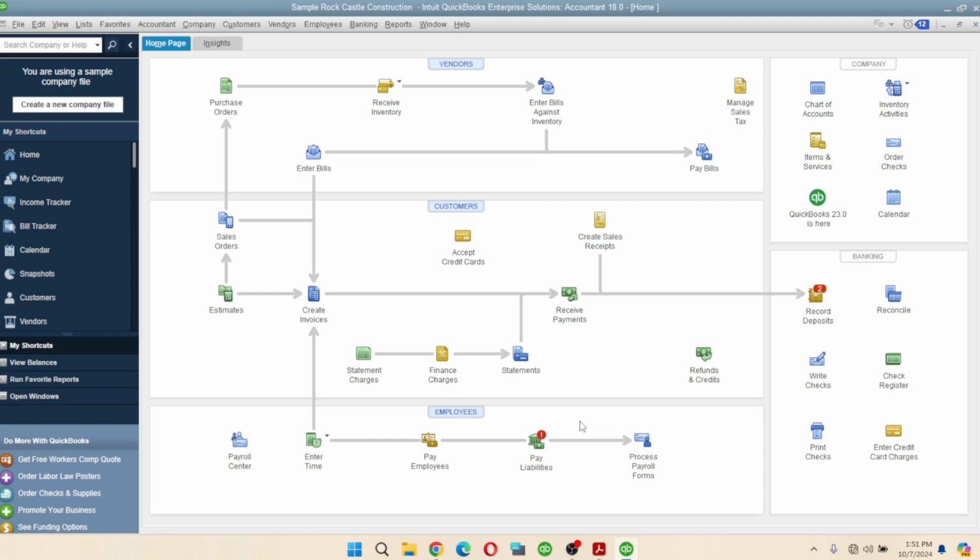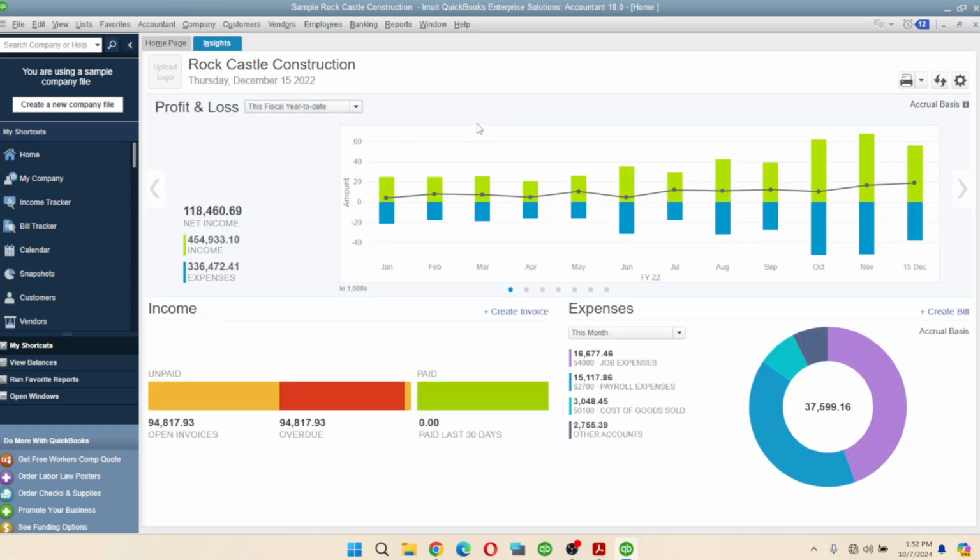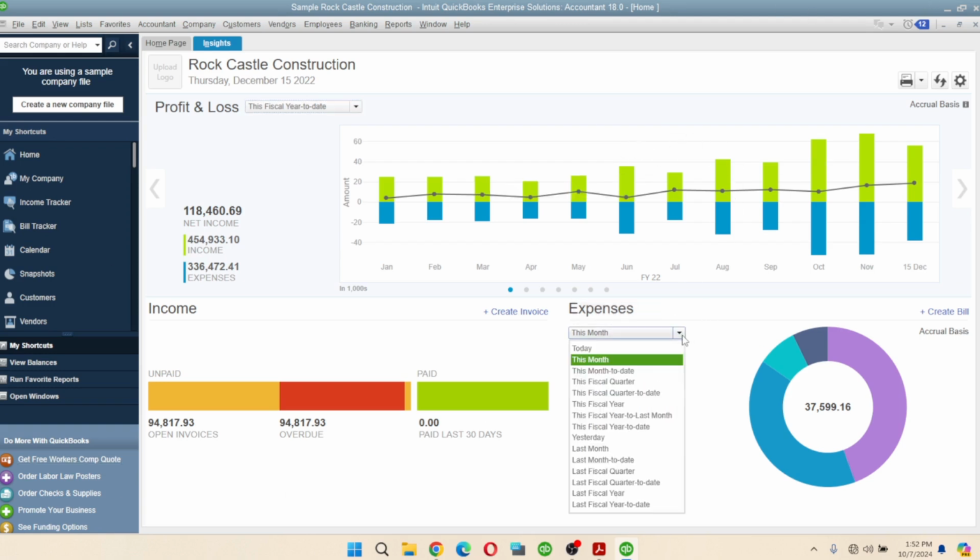So if you look here, by the left we have the home, which is what you are seeing right now. This is the home page. Under the home page, this is the dash where we are seeing all these icons. Now we also have something very important that we're going to talk about later, the tax management, manage sales tax settings. We are going to talk about that later. Now we have the insights too. The insights, like I said earlier on, is going to show you how your company is doing over time. So you can see if you filter by this month, this is the transaction we're having. But let's say we want to filter by today. So today, this is how our chart is looking, and this is how we're operating.